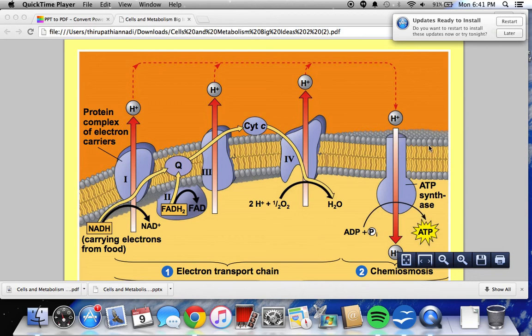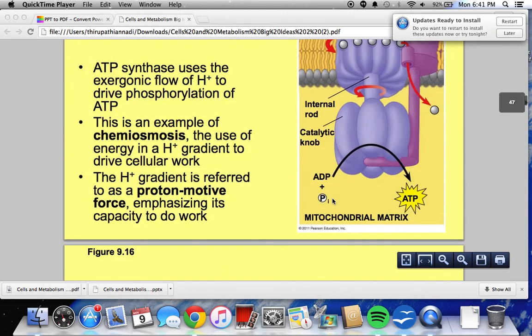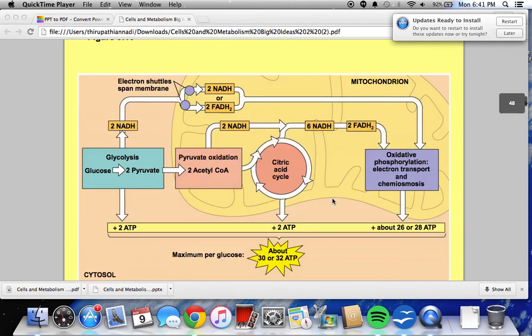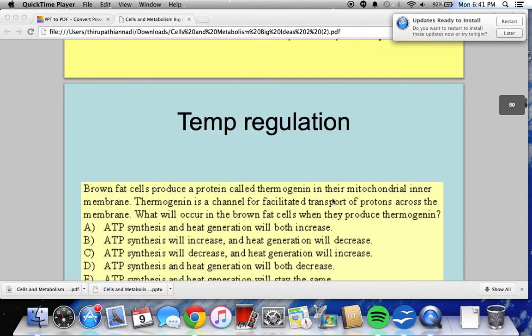ATP gets made by ATP synthase. You probably already know that. Very important thing to know, ATP synthase. And like I said, the electrons that power the hydrogen ions to do this are going to be released. They're going to combine with these two wonderful atoms, hydrogen and oxygen, and become water, and water is going to be released. So know that step really well, because that's where a lot of our ATP comes from.